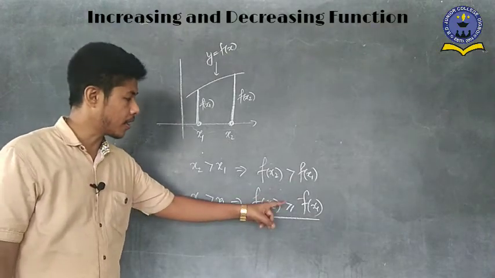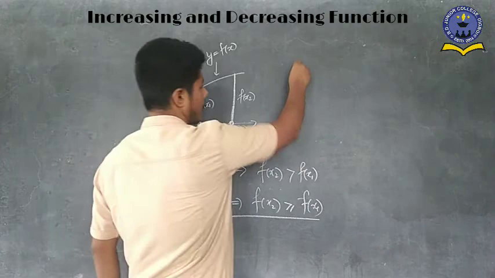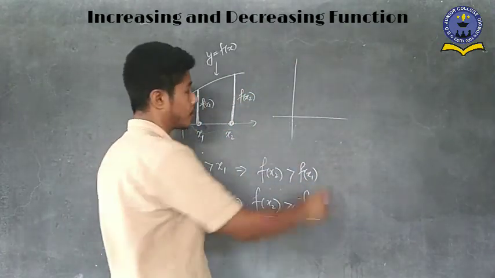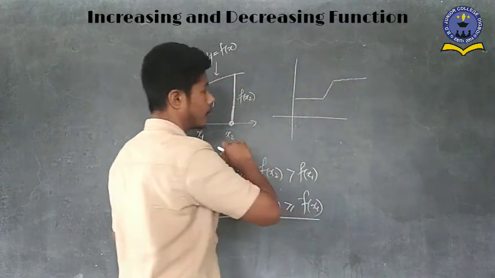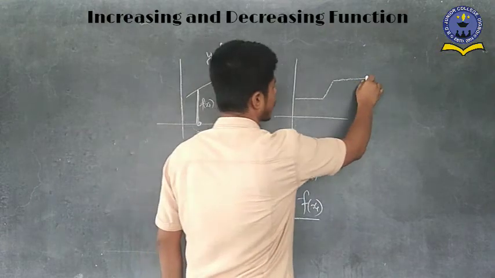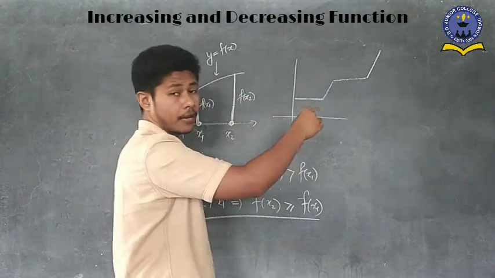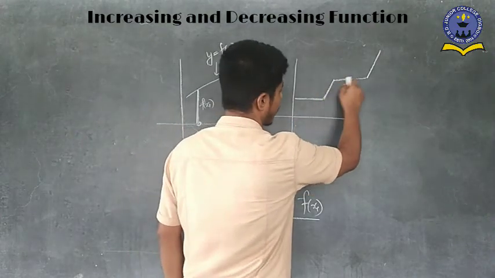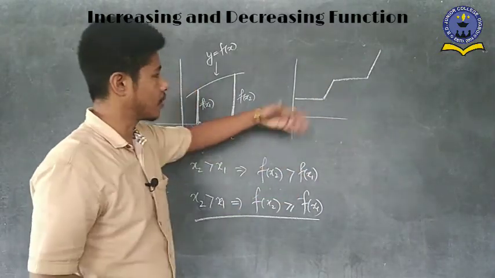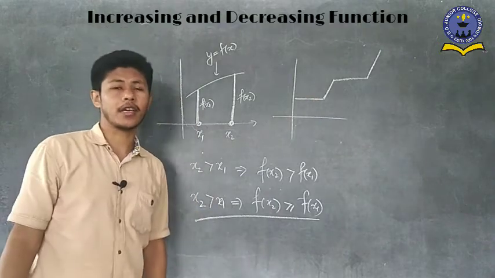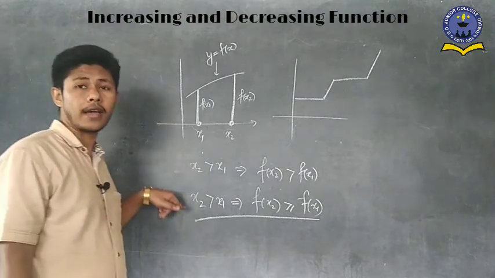Here the question arises: which type of diagram, if we draw, gives us greater than or equal to? Suppose this is the xy plane, and you consider a graph lying in this way, or you can choose another diagram like this. If the graph is equal in this place, then increases, again equal, again increases, then each and every time it increases as well as stays equal. So in this type of diagram we get greater than or equal to. Is it clear? These two are the conditions of strictly increasing and increasing.